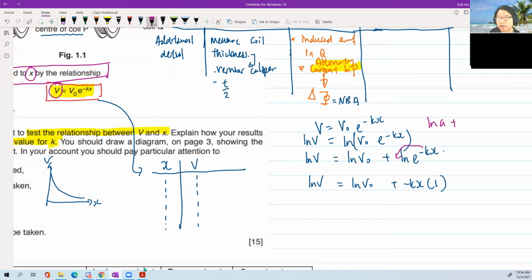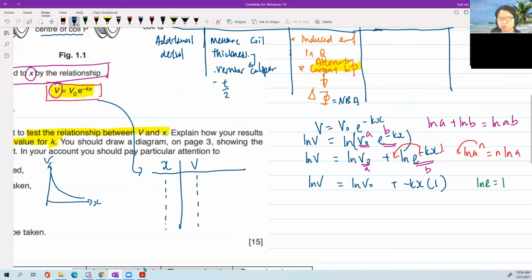I use ln A plus ln B is equal to ln AB. So this is A, this is B. Ln AB is ln A plus ln B. Second identity I use is ln A to the power of n is equal to n ln A. Okay, can bring down the exponents. So this negative Kx can shoot down here. All right, and finally, the last one that I use is ln e is 1. You can press your calculator.